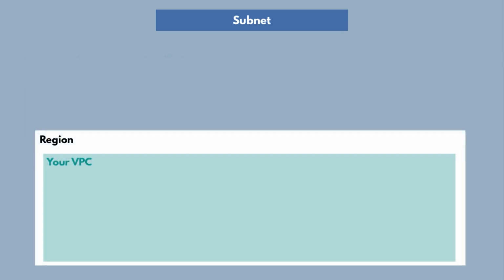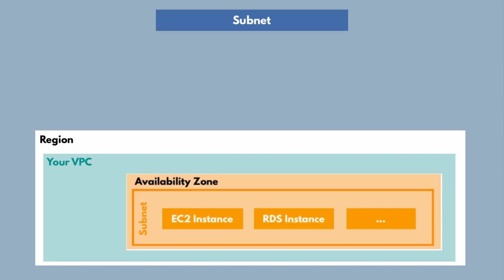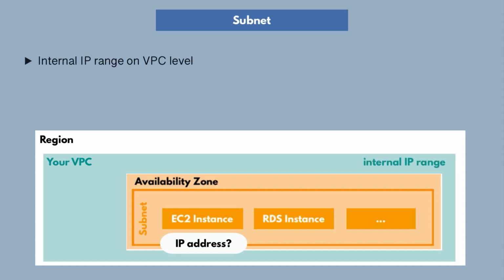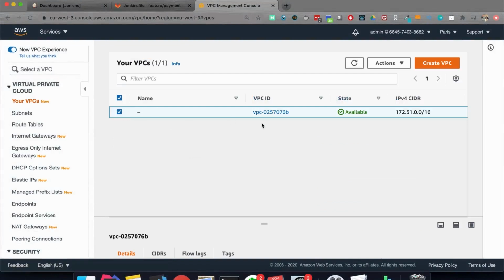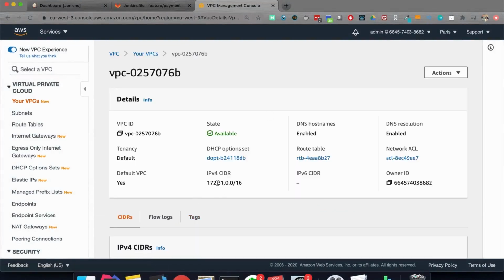Another interesting thing in the VPC part is that whenever you create a virtual server, it has to get an IP address. And in VPC, you have a range of private or internal IP addresses. And that range is also defined by default, and you can even change it. So if I go inside VPC, here you have a range of IP addresses. Whenever you create a new EC2 instance, an IP address will be assigned to it from this range.